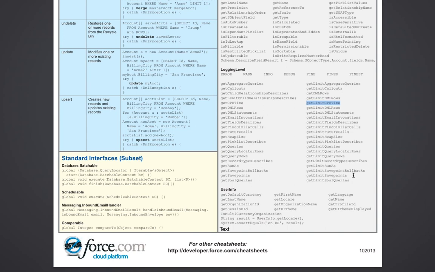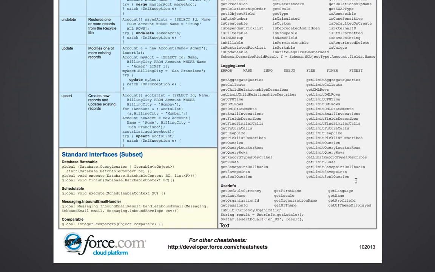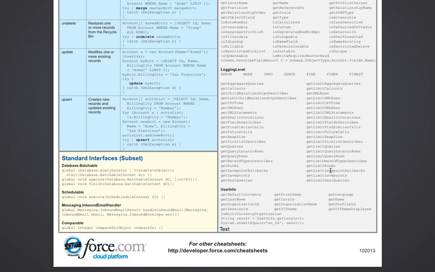So you have to use these methods for limiting your governor limits: number of SOQL queries, heap size, callouts, DML rows, DML statements, all these things. And there are limits on SOSL and SOQL also.